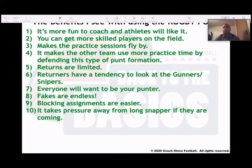It takes pressure away from the long snapper if they are coming. Usually the long snapper has to snap and run down the field really fast. Here, they don't have to do that as much. They don't have to just snap and go. They can snap and wait. So it puts less pressure on the long snapper, especially if they're coming with a bunch more than you can block.